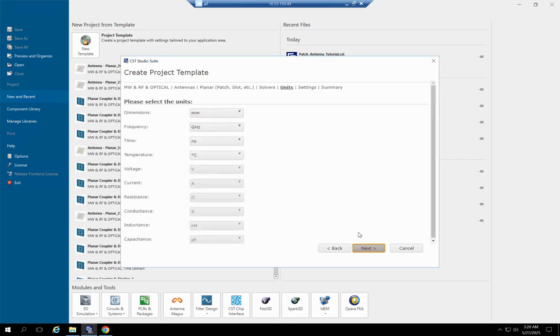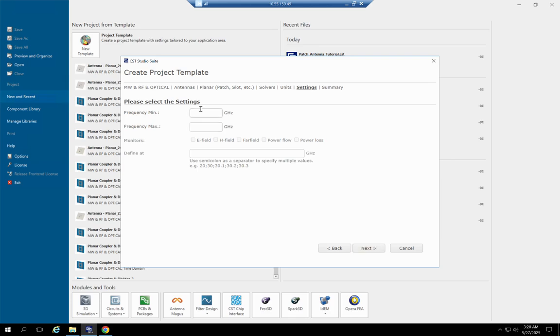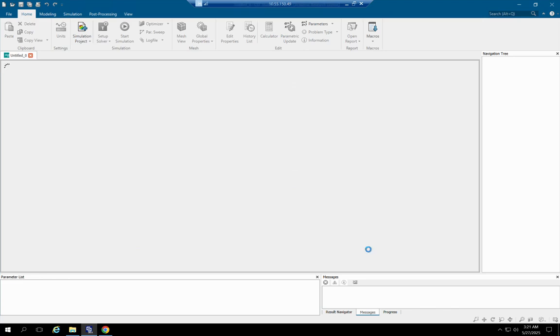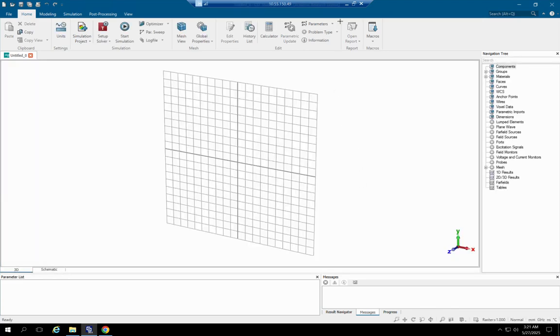We can choose the dimensions as such and set our working frequency. We're going to monitor the electric field, the magnetic field, and the far field at 27 gigahertz. You can click on next and finish. So this is how we set up the environment.